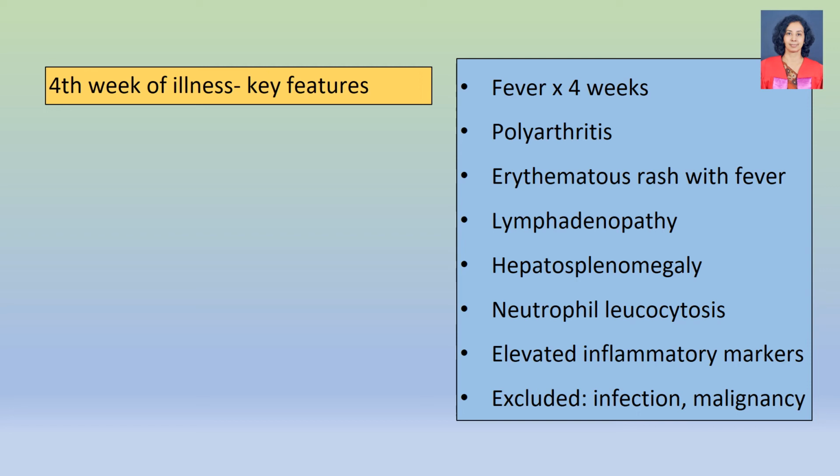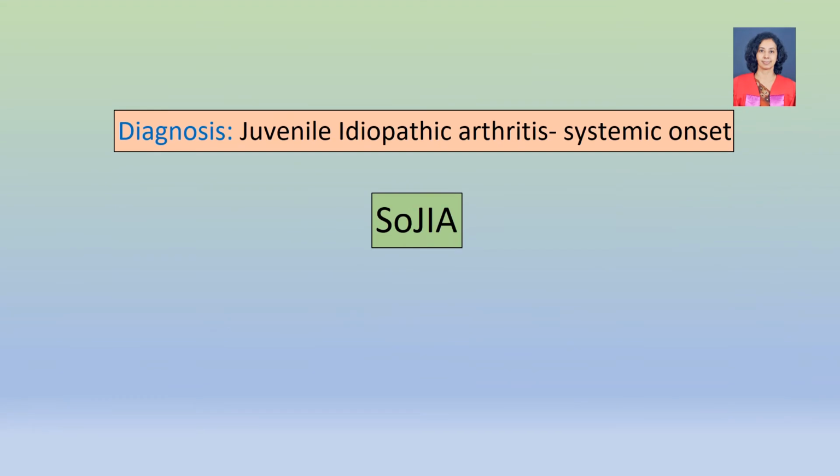So I think it's quite clear for you now that there is no infection in this patient, there is no malignancy, right? So what is more likely? Well, by excluding all the other possible etiologies, now we could arrive at the most likely diagnosis, the systemic onset juvenile idiopathic arthritis. It is actually a diagnosis by exclusion. There are criteria to diagnose systemic onset JIA, so we look at them in our next slide.